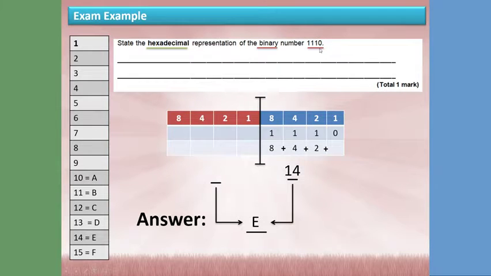Please note, don't be put off by the fact they've only given you a 4-digit binary number. That's not uncommon. It's not an issue. It's not a mistake. Sometimes they might do that just to trip you up. As long as you are putting the correct number line above it, 1, 2, 4, and 8, the column headings, you can still work out the hexadecimal number. Doesn't matter how many binary digits there are, as long as they're in groups of 4 from the right-hand side. Remember the right-hand side.